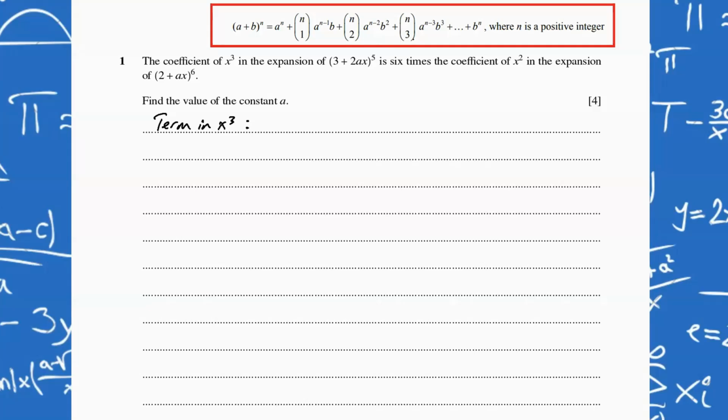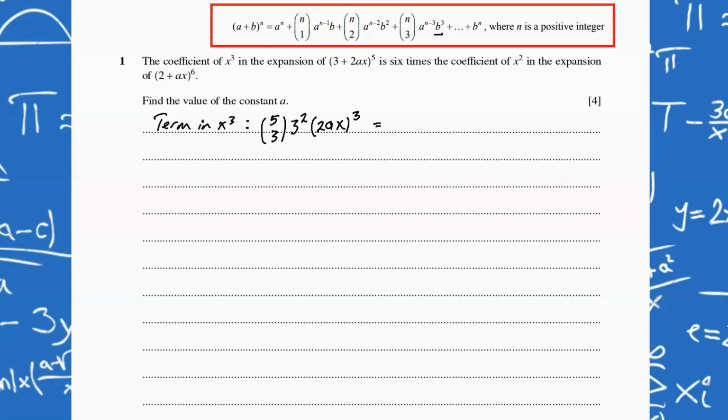I think you can see that we have a b to the power 3 on this fourth term in the expansion. So we are considering n choose 3, and n is 5 for us, so it's 5 choose 3 of a to the n minus 3. A is 3, so that's 3 to the 5 minus 3, that's 3 squared, and that's of b, which is 2ax, to the power 3, so (2ax) cubed. This is what's going to give us the term in x cubed.